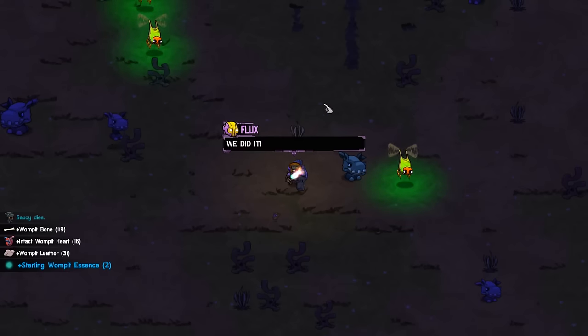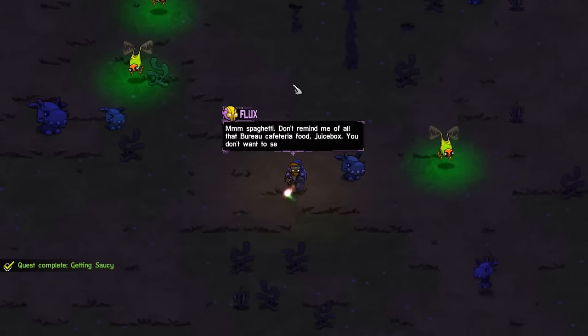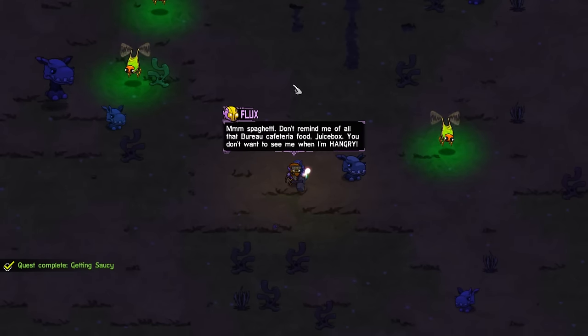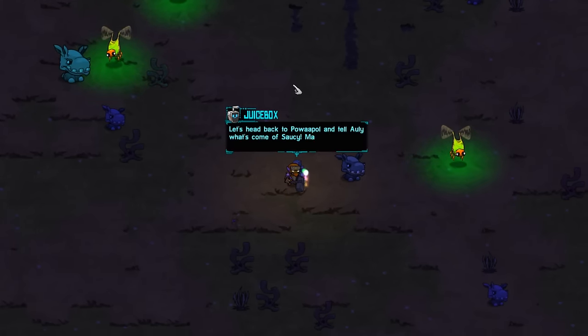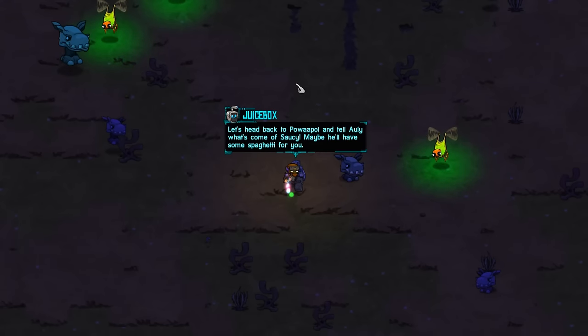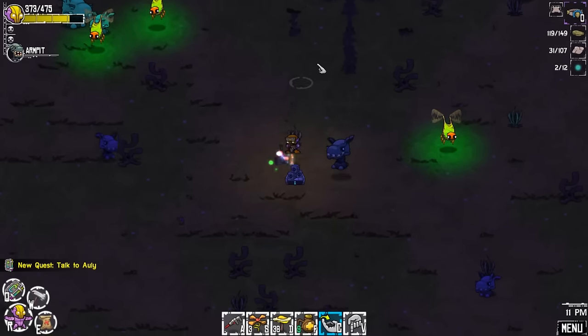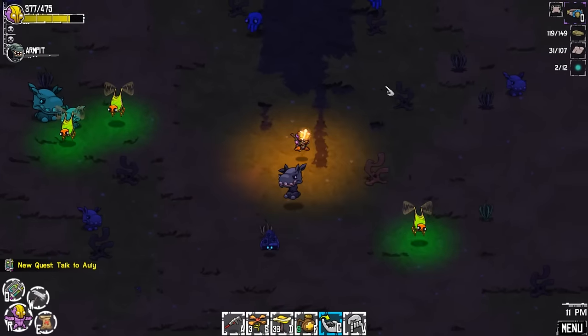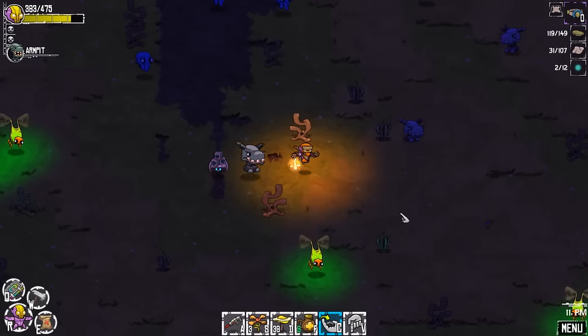Nice. Saucy would go well with some spaghetti. Mmm, spaghetti. Don't remind me of all that bureau cafeteria food, juice box. You don't want to see me when I'm hangry. Let's head back to Power Pole and tell Ollie what's come of Saucy. Maybe he'll have some spaghetti for you. Okay, so we'll do that here in a second, but where am I on the map? Okay, we just gotta go straight over.